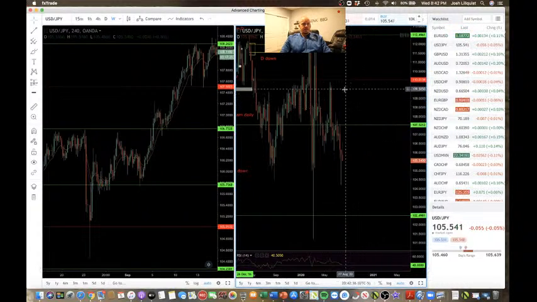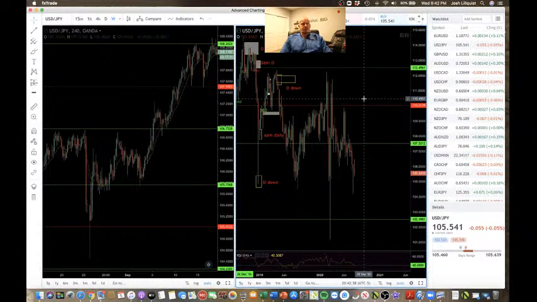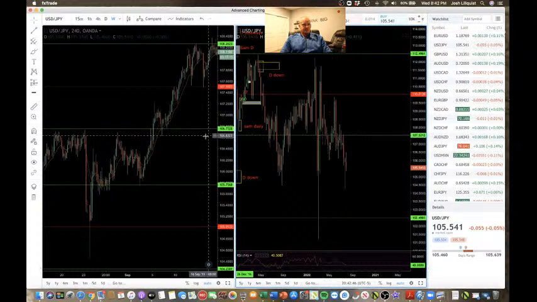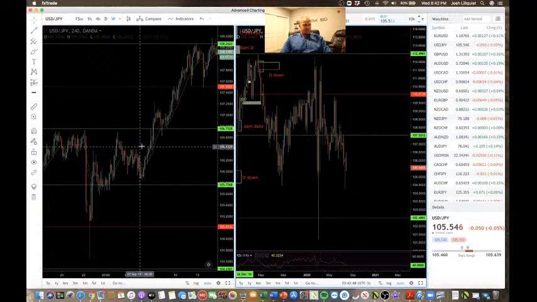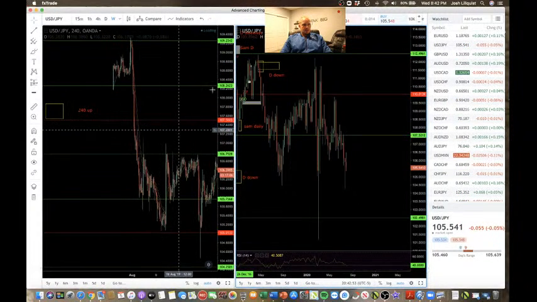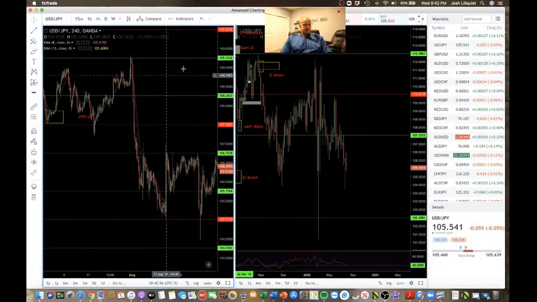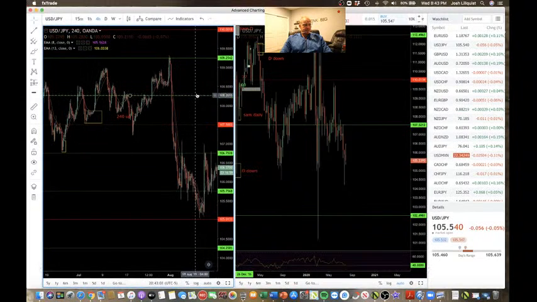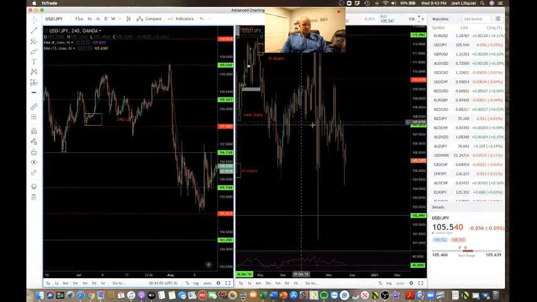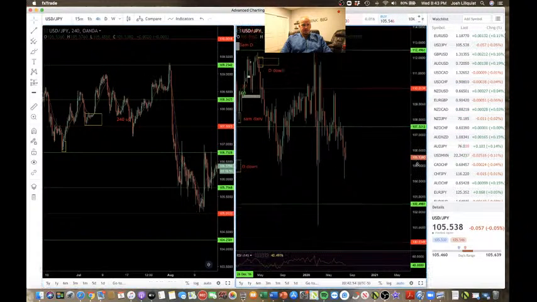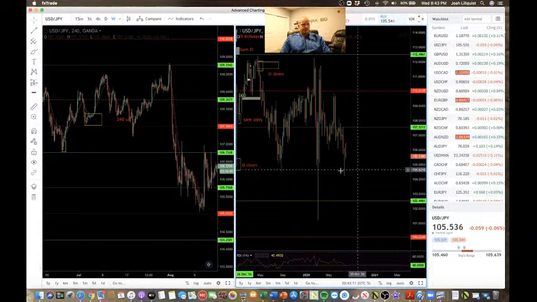Let's get into the dollar yen. We're starting to see some downside pressure. We had a nice close below here, right? So we had a couple opportunities. This would have been back here in March again. Now, as prices are closing, right now we want to be short anytime. Once we get a close here, we want to be short anytime here, all the way down to the 100 area, right?